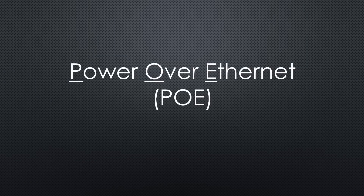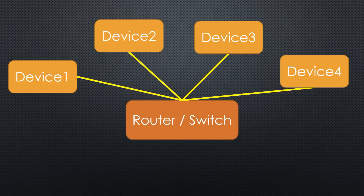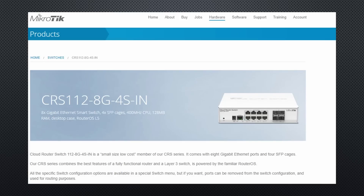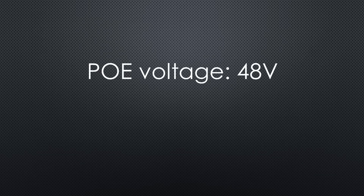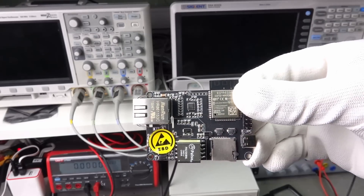Ethernet offers another great feature: Power over Ethernet, or PoE. If you want to brush up your know-how on that topic, I suggest you watch video number 276 right after this one. In a nutshell, we can use the Ethernet cable to power our devices, which is extremely useful — we do not need a power supply for each device and no second cable. Modern routers like mine support PoE. The standard voltage is 48V and it provides enough power for most applications. These 48V are probably the reason for that danger sticker in the area of the PoE parts.